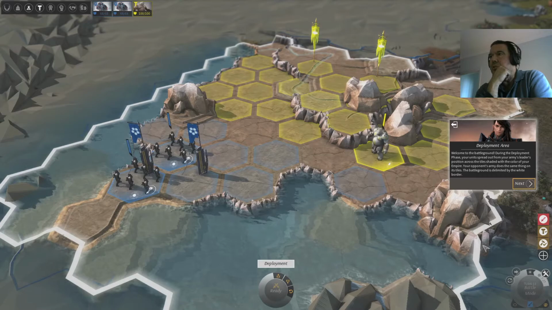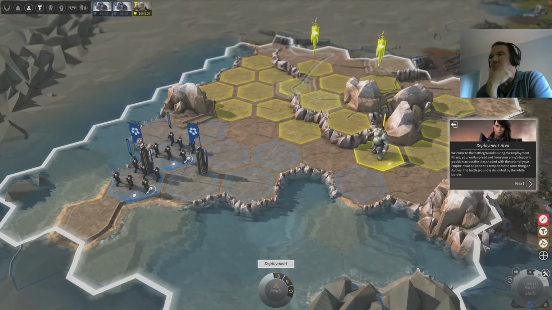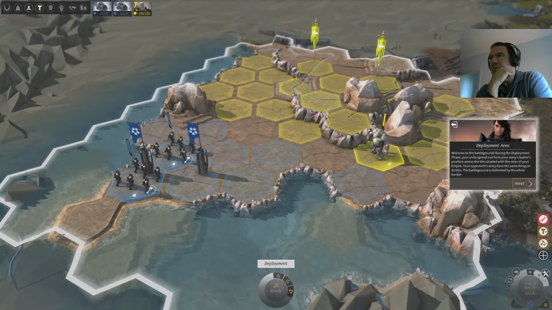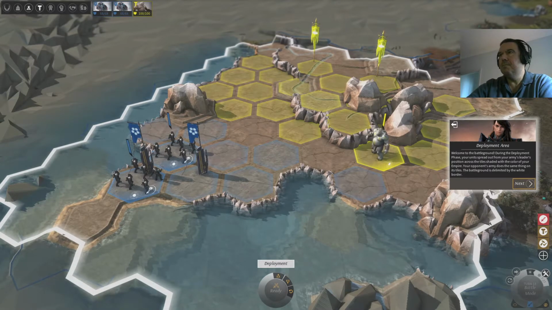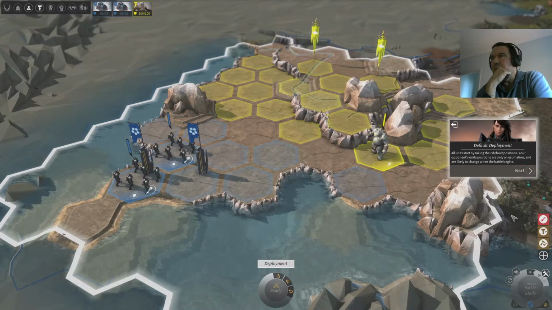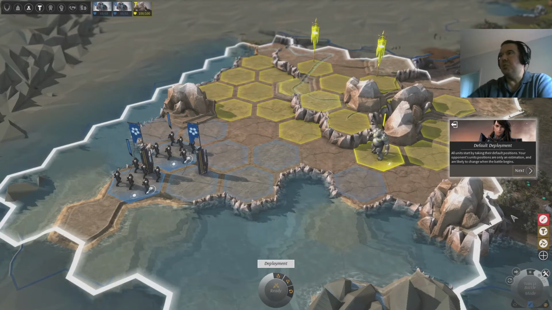Welcome to the battleground. In the deployment phase, your units spread out from your army leader's position across the solid shape with the colored rim. All units start by taking the default positions. Your opponent's units' positions are only an estimation and are likely to change when the battle begins.